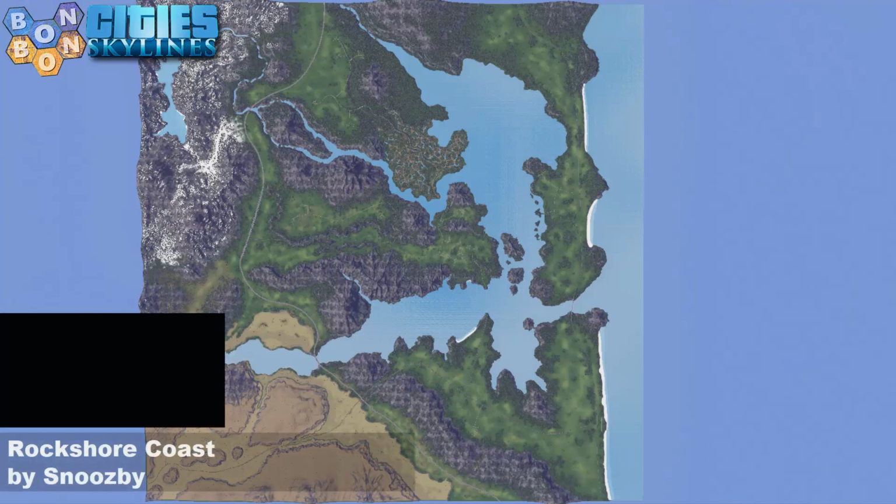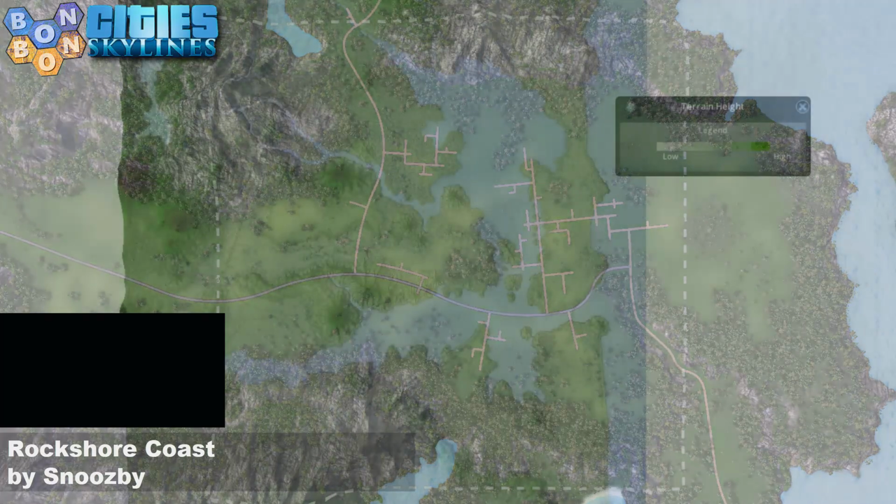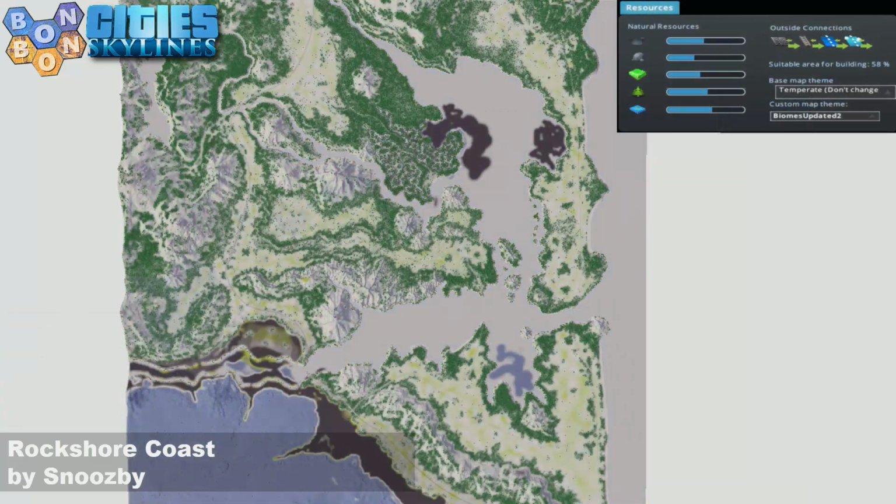Today's map is Rockshore Coast by Snoozby. Snoozby, you've cracked it. You still haven't cracked the thumbnail, so the loading screen thumbnail was taken by Night. Okay, your start square looks like that. We've got a little bit of pre-built roads in there, but nothing that can't be easily demolished, and it's all dirt tracks anyway, so you'll want to upgrade it. It just looks good. Terrain heights look good as well. We'll talk about that as we get on, though.